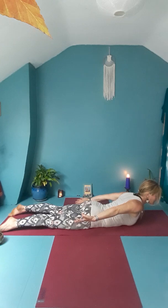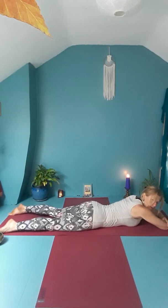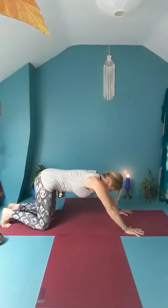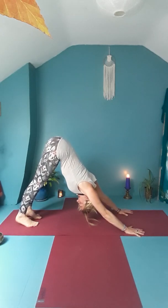Just take a couple of breaths here. And then exhale, release. And you might like to rock your hips from side to side just to free up the lower back. Bring the hands under the shoulders, tuck the toes, lift up the hips. Spread the fingers nice and wide, let go of the head.